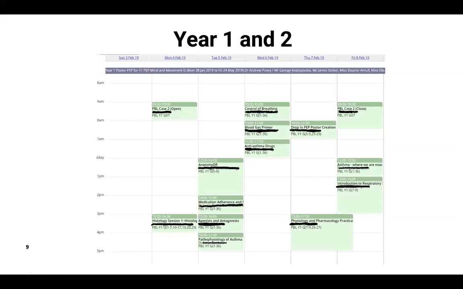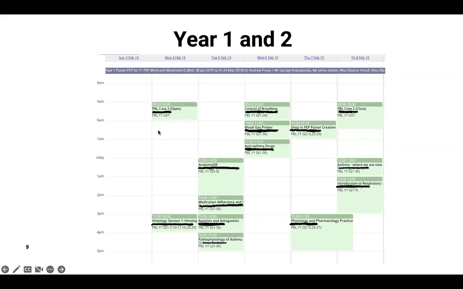Essentially, you don't get told the diagnosis or what disease the patient has, but the case will be written in a format where it says a 32-year-old man has come into the emergency department with abdominal pain and vomiting blood. Then it will give you more and more details as you read through, and you as a team have to work through what the diagnosis is. It's teaching you how to come up with your differential diagnosis and how to think like a doctor. So that's what you do in first and second year.